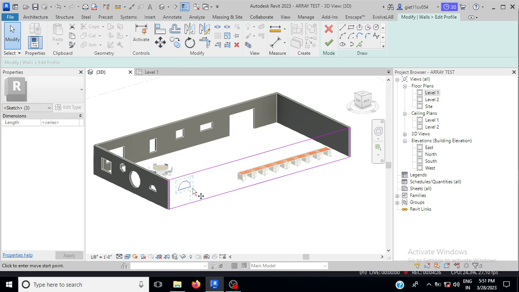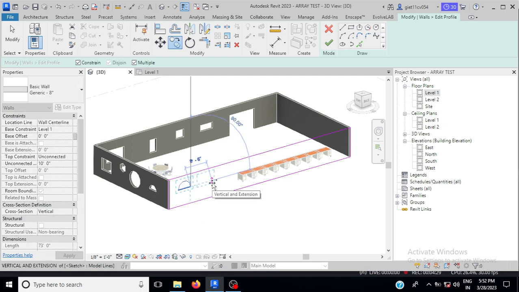Copy this one, place it at a distance of 8 feet.